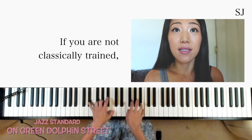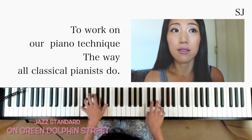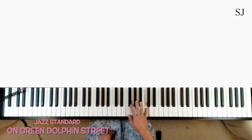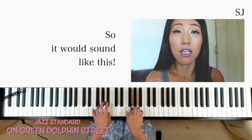If you are not classically trained, in order to play fast you would need to work on your piano technique the way all classical pianists do. But here is a trick that I would like to share with you. I set up scales for each chord of the progression, so it would sound like this.